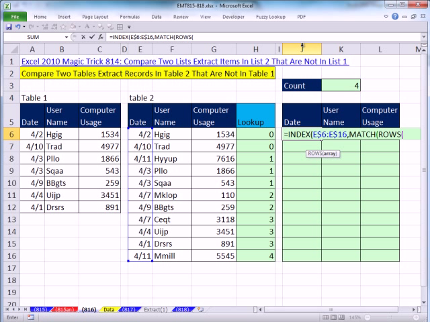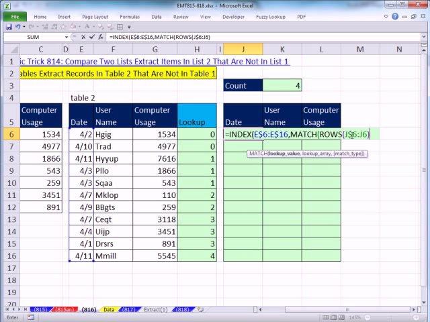Type in the rows function. I'm sitting in J6. I'm going to type J dollar sign 6, locking the 6, colon J6. This cell reference, and I should scoot over, the rows will increment numbers. So as we go down, it'll give us 1 in this row, 2 in this row, 3 in this row. All right, the 6 is locked, but not here. So when we go down to the next row, rows will ask the question, how many rows are there? It'll be 6 to 7 down in this row. Right now, it's asking the question, how many rows are there from 6 to 6? 1, which is exactly what our lookup value should be, comma.